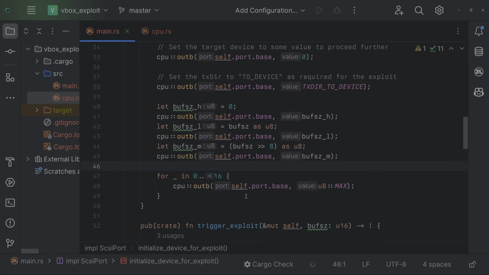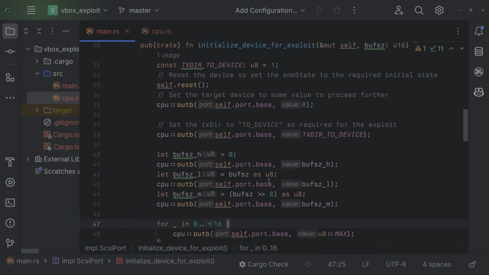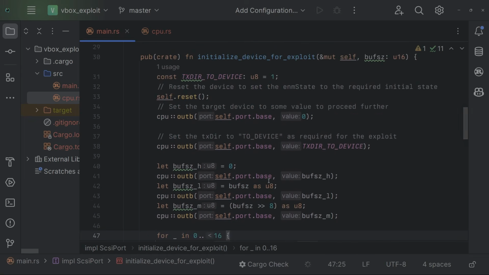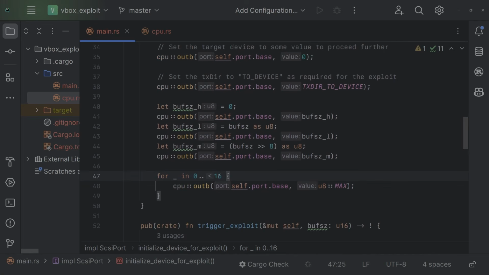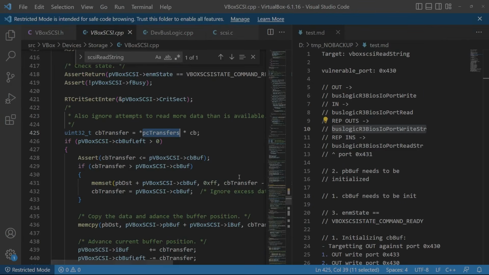I'm getting confused for a moment. 0 to 16 does the writes, which is initializing the device for the exploit. Let me go back to where that is.